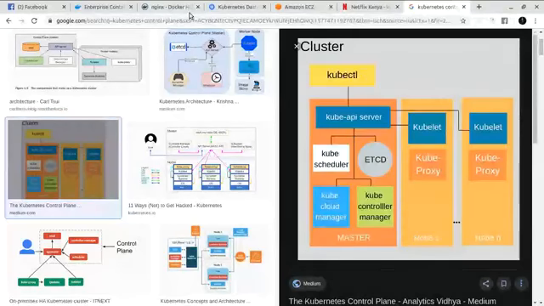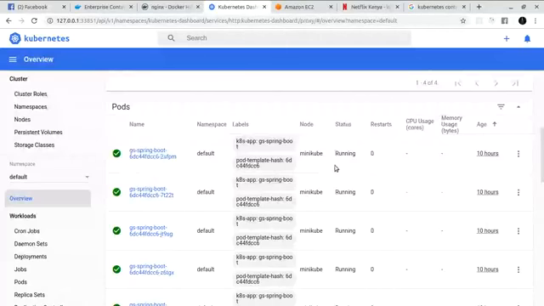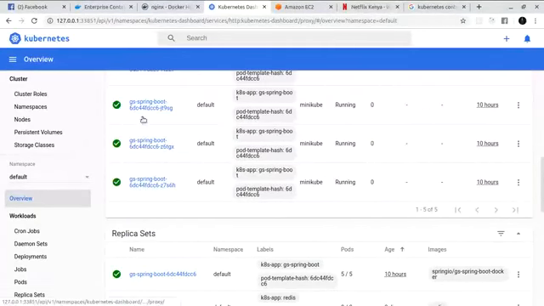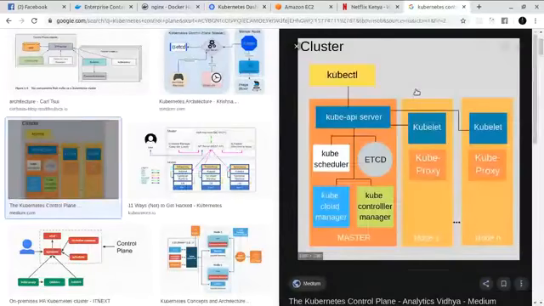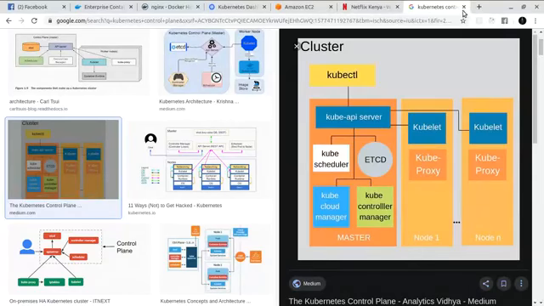If we have this, this is my previous application instances. I ran them 10 hours ago. If I'm not running on Minikube, they'll be running on my data plane, which is these nodes, which will be talking directly to and managed by our control plane here. So that's the basics of Kubernetes and Docker.